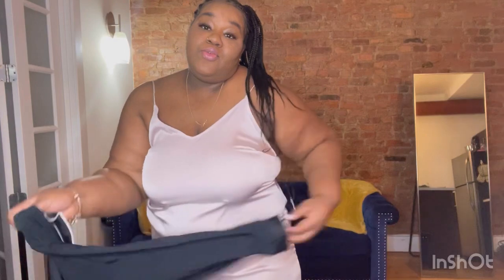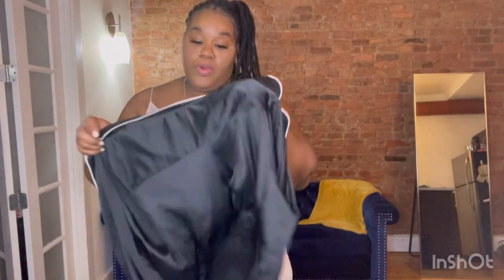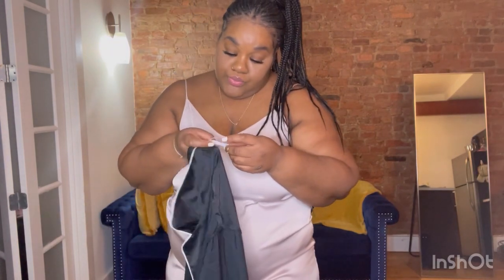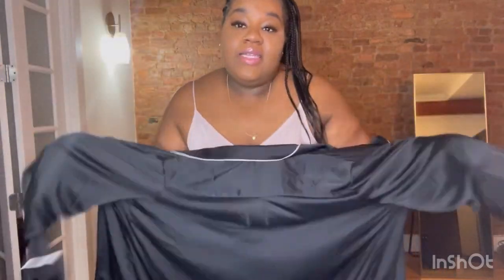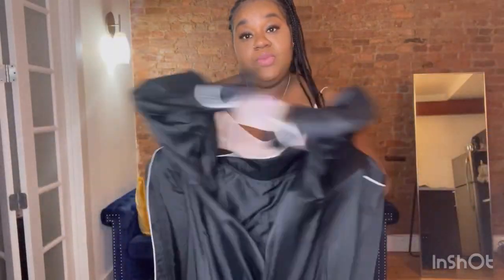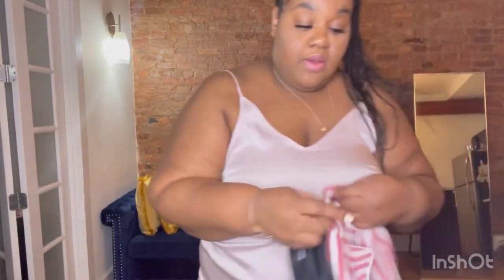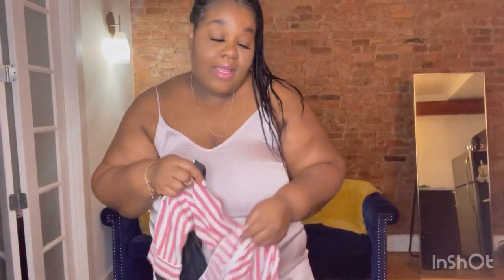A lot of things I get are usually sleeveless because I know it'll work for me, but to the brands — I'm going to need y'all to give us some bigger arms, at least for Valentine's Day. Give us room for the big arm girls. Both of these are $20 but they did not pass the big arm test, and that's why I hate button-up shirts — it's always like that.